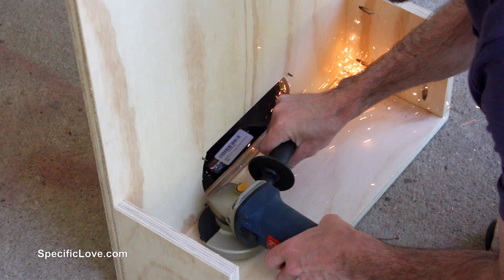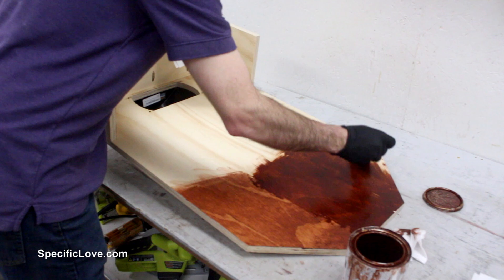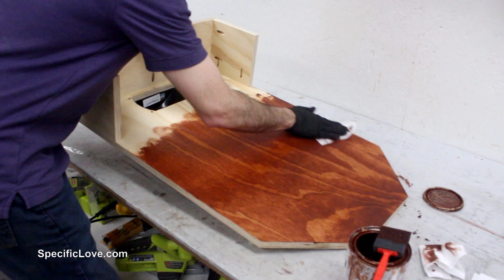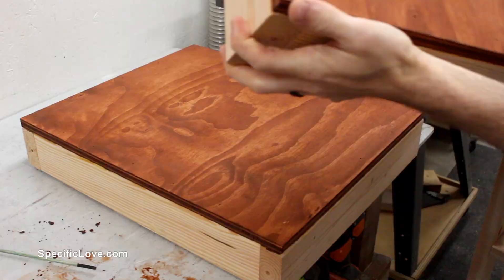At this point I wanted to stain the top and shelves of the station to give it a more noticeable appearance, so I chose traditional cherry. When staining wood, I like to use a two-step method where I apply a decent amount of stain and then wipe off any excess. This usually leaves a very distinctive grain pattern because only some of the wood has enough time to absorb the color. The plywood coloring turned out great.